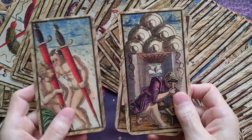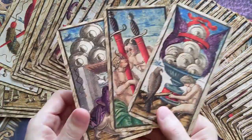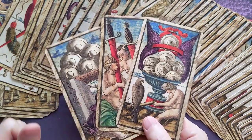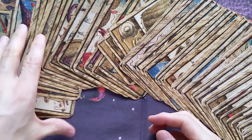I'm pleased with everything about this deck. The fact that that one stuck, but for the most part, they don't stick, as you can see from the spread. They're nice and big, and I think for my $40 that I paid for this, I'm extremely happy. Again, I'm worried about the lamination, but I'm not going to be obsessive about that, even though I am an obsessive kind of guy.